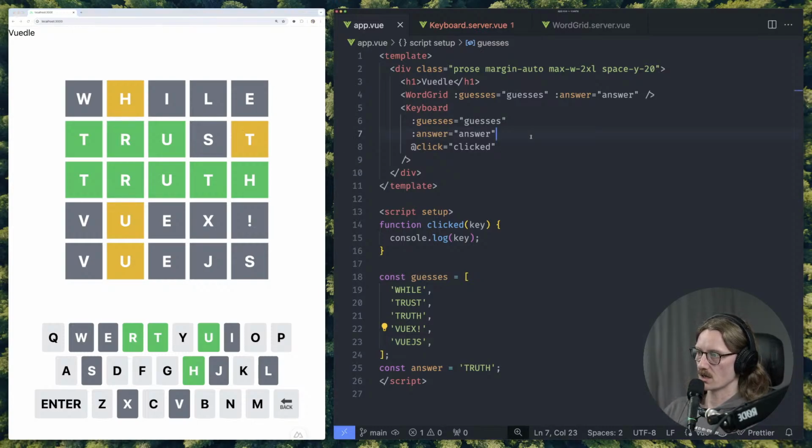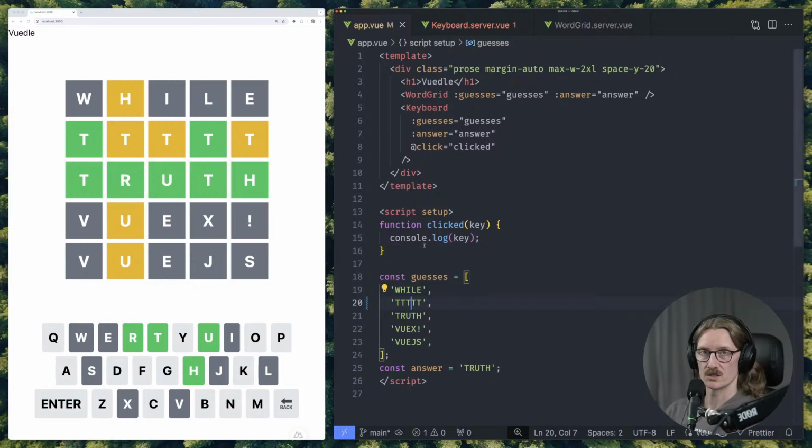Actually, now that I think about it, I think we might have a bug here because multiple letters are going to cause this. I don't know what Wordle does to actually handle this, or if they just ignore this as an edge case. For now, we will leave that and we'll move on.